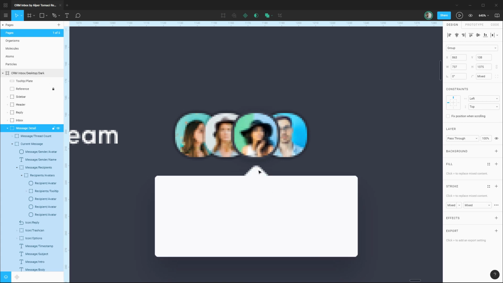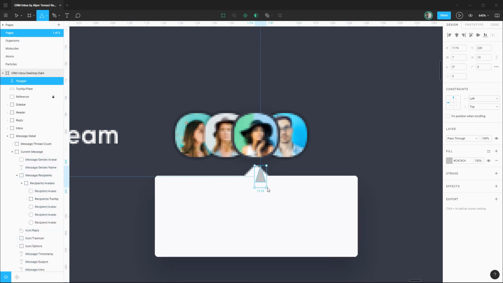Okay, that's looking good. Let's get this triangle for the caret of the tooltip in place. So we'll go down to our polygon tool in the upper drop down and drag out a triangle of the rough dimension we need. I'm going to establish the border radius first. It looks like it's probably a 2 pixel corner radius, I should say. And then from here, we'll want to stretch this out to look correct. We'll probably have to bring the height up a little bit, just so the corner radius is only shown on that top edge. Looks like we can go a little bit wider with this. 25, maybe 24 seems to be correct there.